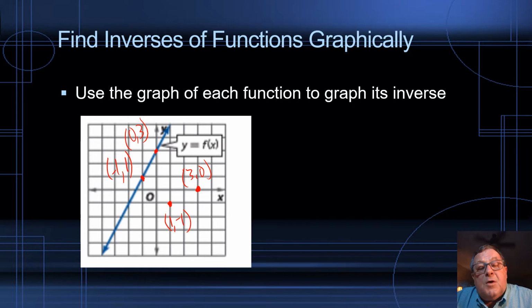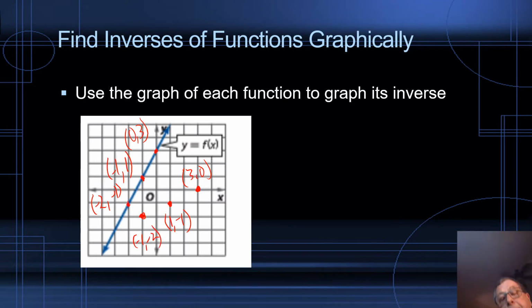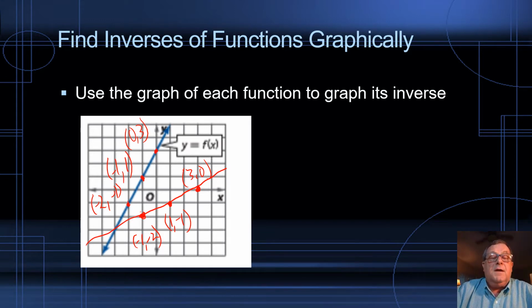I could actually just go ahead and graph it with those 2 points, but I see another one here on the grid line. When x is -2, y is -1. And when we reverse that, we would say that when x is -1, y is -2, which would put us at the inverse right at that location. All right, then all I have to do is connect the dots, extend the line out, and shazam, we have graphed the inverse of that function.